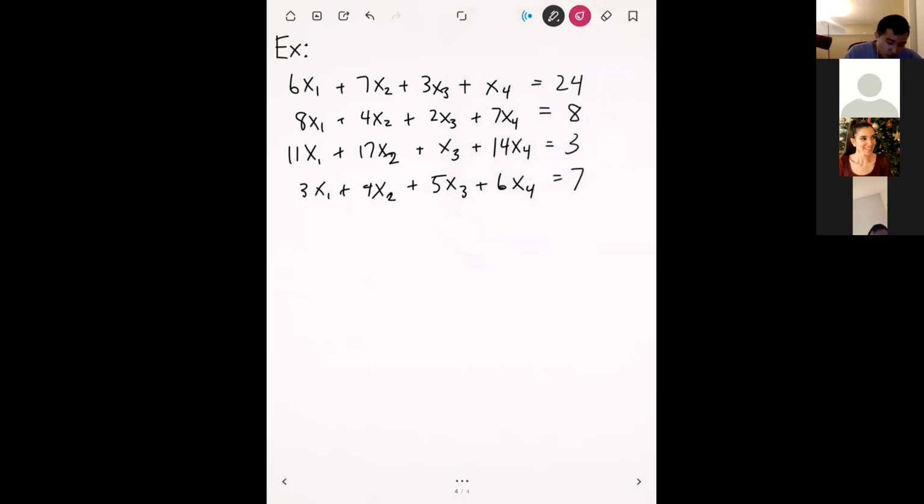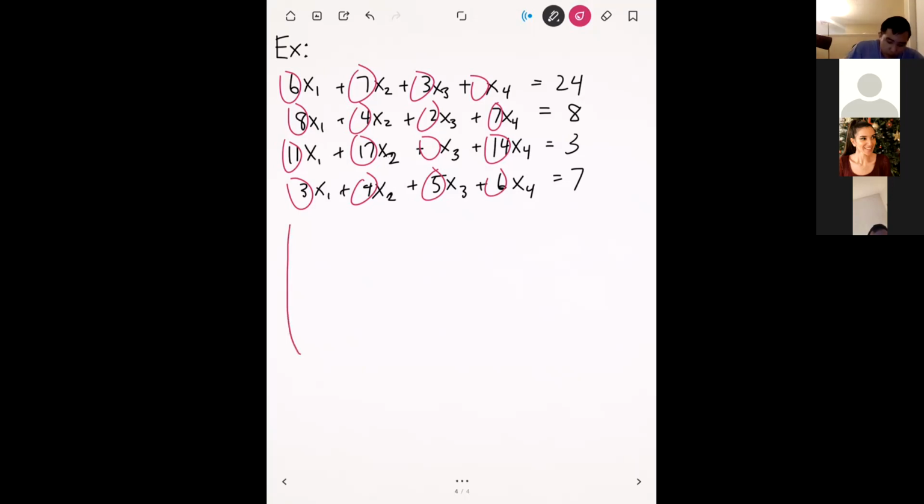Just like before, I'm going to pull off these coefficients and stick those into a matrix. Because I just made this up on the fly, everything is in nice order, so we don't have to do any rearranging. So let's go ahead and stick these numbers into the matrix.